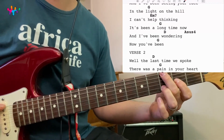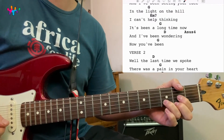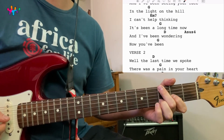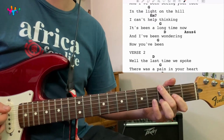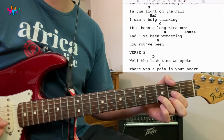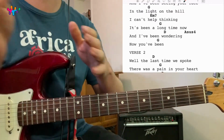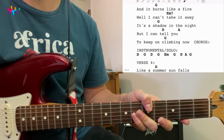Now when to hit that G add 9 when you're going back to the D. So it's 1, 2, 3 and 4 and so it's 1, 2, 3. It's a little bit odd, and you have to listen to the original to find out exactly where that is while you're playing along, because when you hear the drums and everything, it's all going to make sense. Now the chorus is easy.